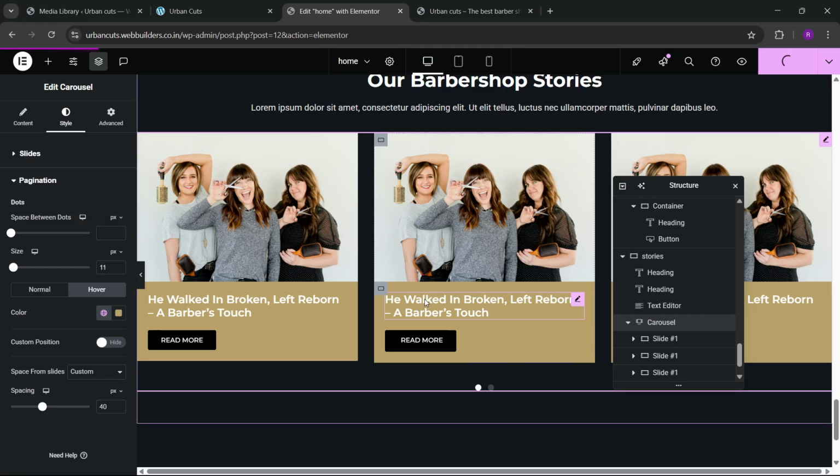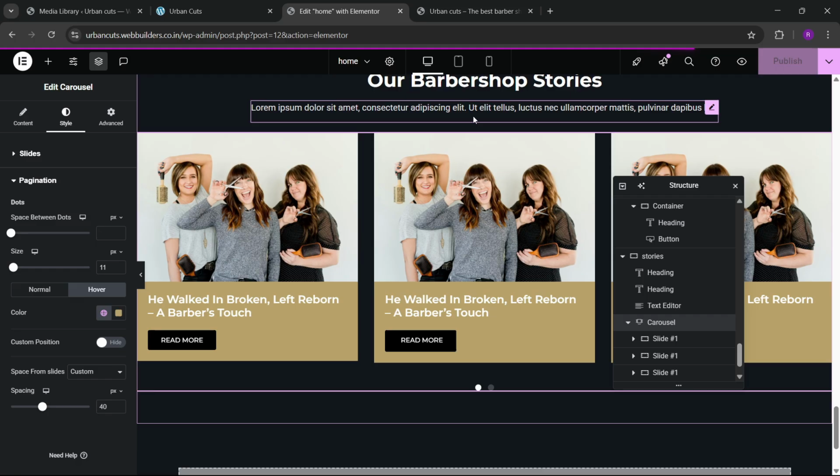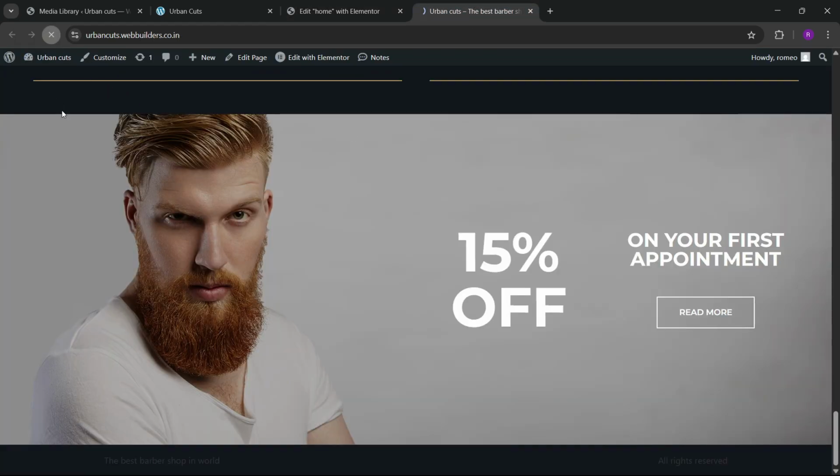Okay, so you can see how fast we have built the whole website by using the power of Elementor. If you were to make this website using pure coding, you could make the same website, but it would take so much time. So that's why we use this. I will also start uploading React.js videos.